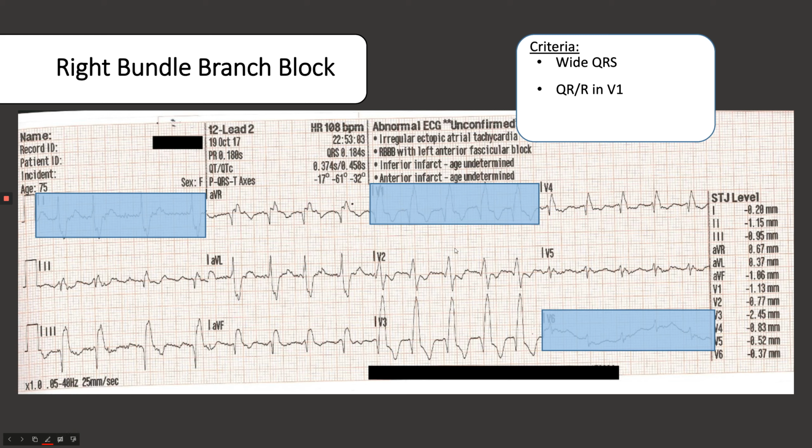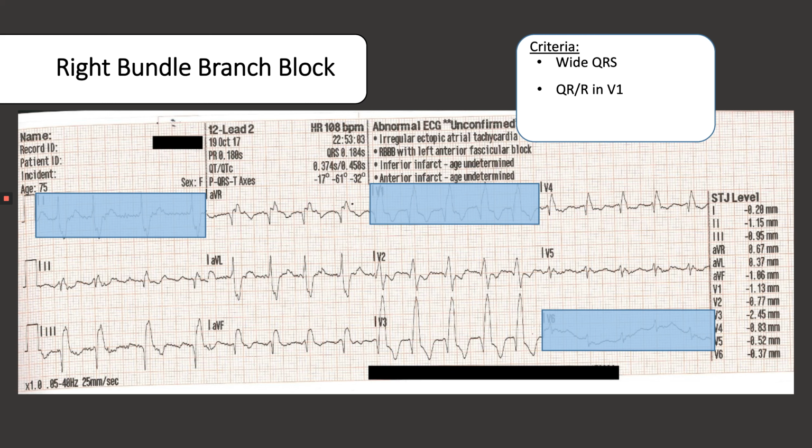Okay. Now, same kind of shortcut with the car thing that we talked about in the left one. Starting at the J point, I look at what happens before, except in the left bundle branch, I went down. This one goes up. So if it goes up like you would taking a turn in the car, if you do the right turn signal on, then there you have a right bundle branch block. It's one of the shortcuts there that you can use. Now, that's just one of the criteria there.